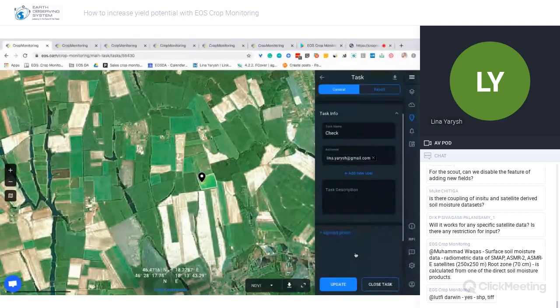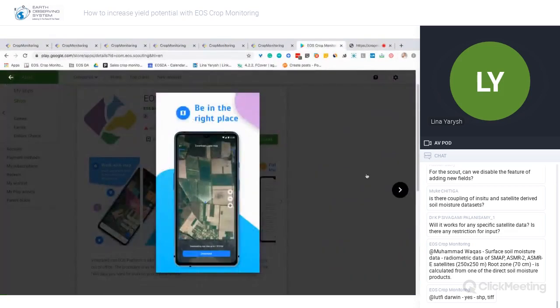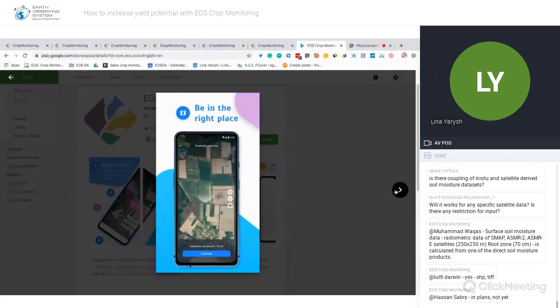So I'll be able to see the pictures that they took. And let me just show you back to the application here. Just a quick note that the mobile application can also work offline, so online and offline mode. Offline is very convenient if you're working with fields where reception is pretty bad, but you still need to enlist the data and enter different parameters. So you can still depend on the mobile application.